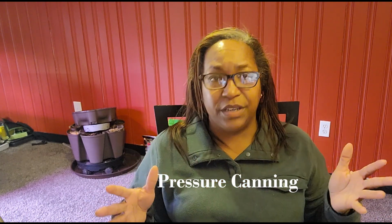For pressure canning, there's a couple of different methods out there now. There's the traditional pressure canners where you put it on your stove or your heating element, whatever type it is. You bring the pot up to a point where there's steam escaping from the pot. I think it's for like 10 minutes, and then you put the weight on it, and you need a 10-pound weight or a different weight depending on your elevation, because elevation will determine how quickly things will come to a boil and get that temperature to the right setting. And so you need to understand where your elevation is when it comes to pressure canning. But you will put a little weight on there, and then you'll cook it as long as the Ball book tells you to cook it for.